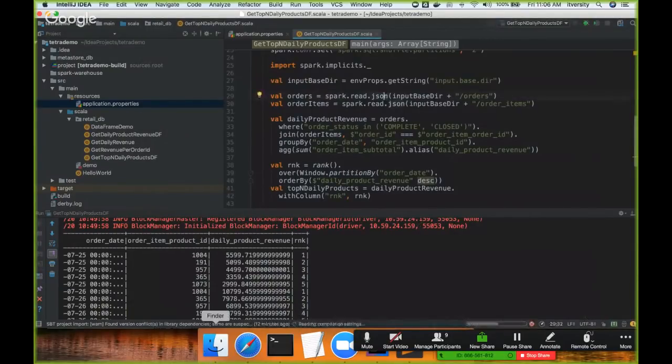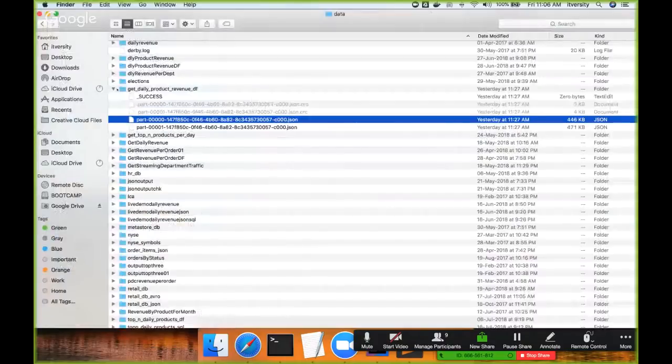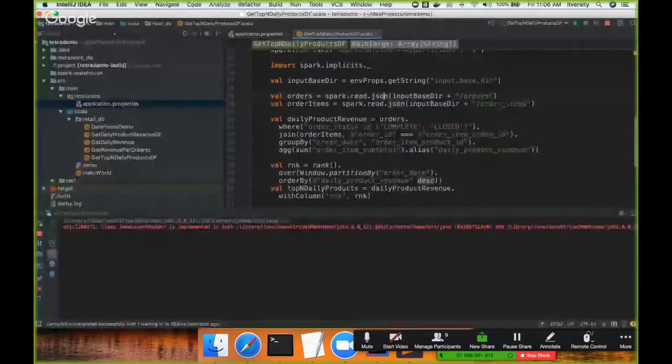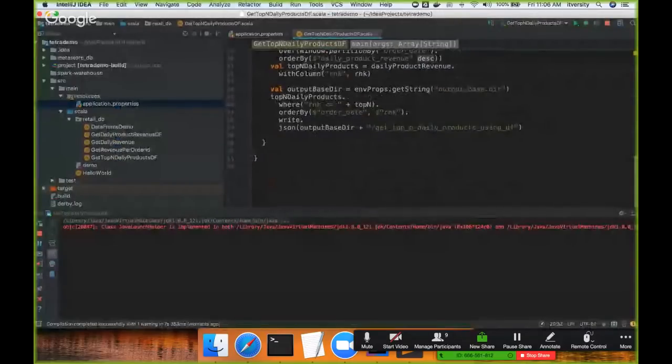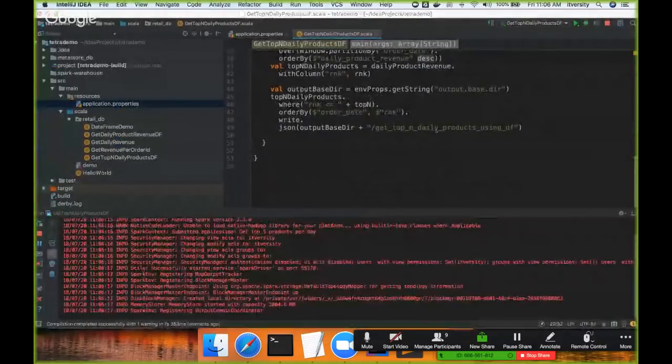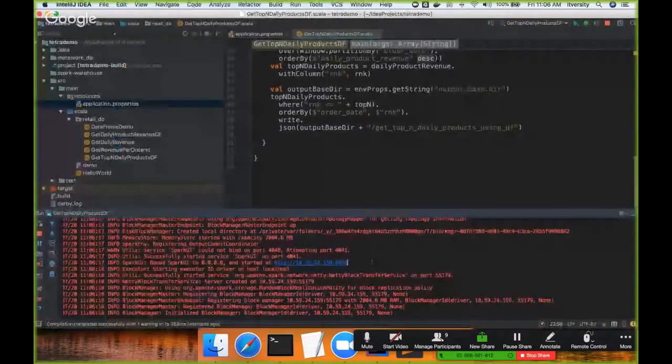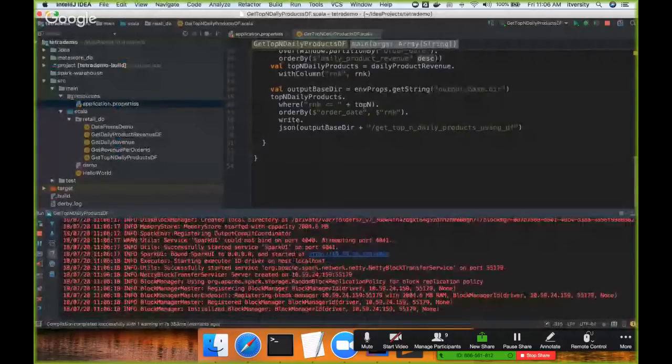As it runs, I can go to the Explorer and see whether the directory with get top n daily products using df will be created here. Watch out for the exit code. As long as it is 0, most likely it is successful. Otherwise, we have to troubleshoot based on the exception.